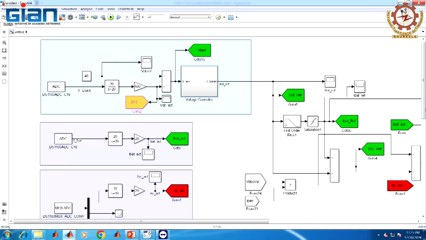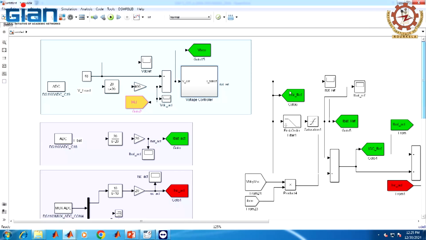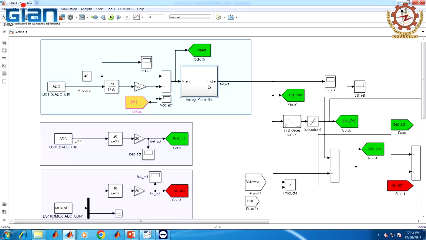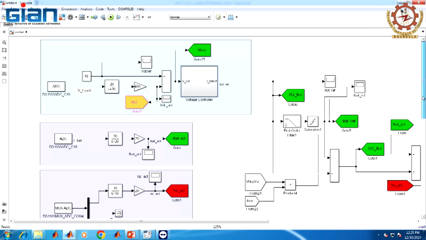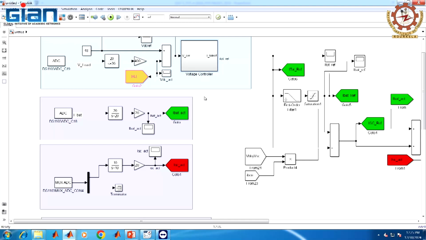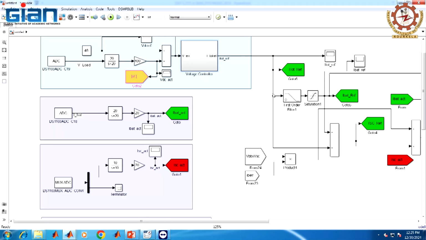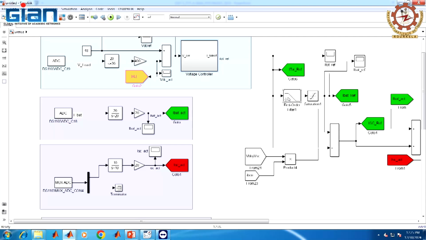This combined current reference is then fed to the filter.